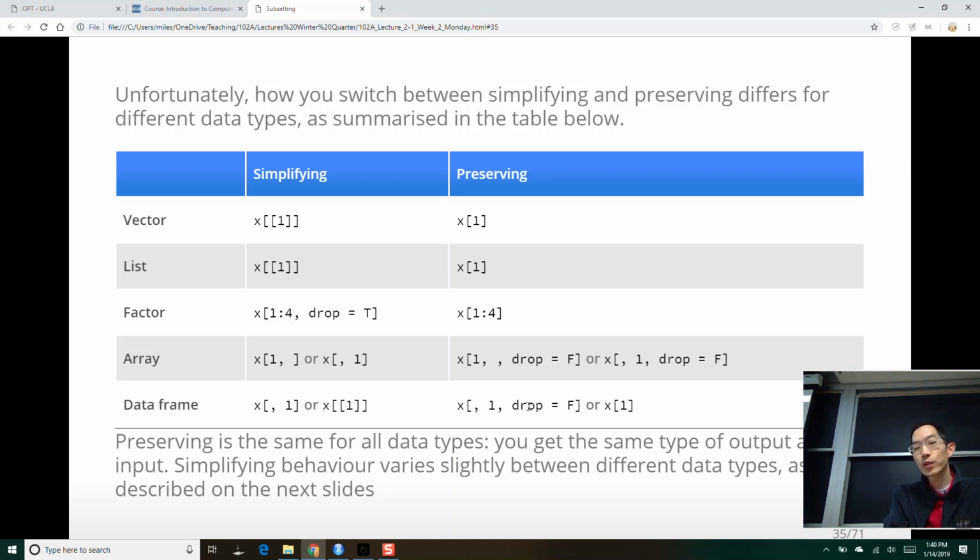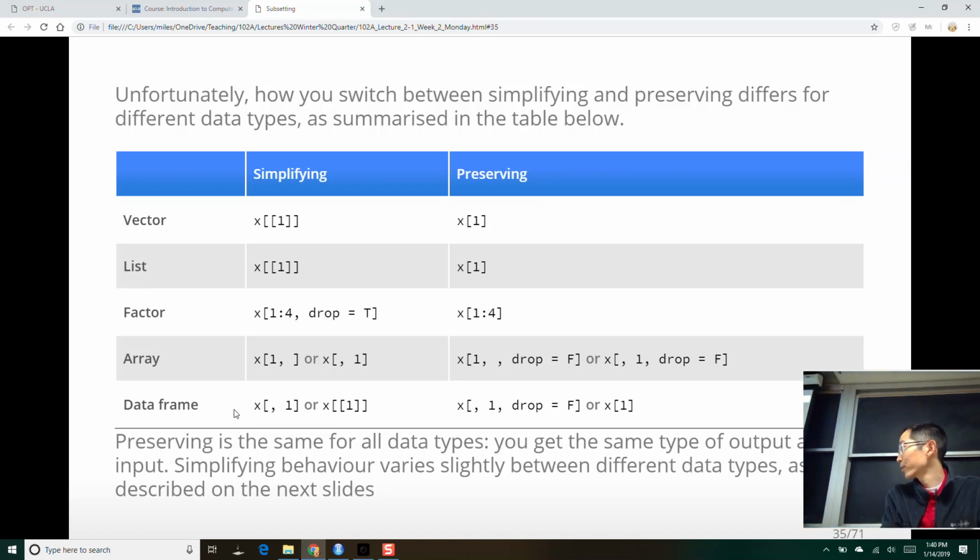Along with data frames, if you pull out just one of the columns, it will simplify it. But if you want to preserve it as a data frame, you can use drop equals false, okay? Or you can use double brackets, okay? x[[1]] will simplify. It will just simplify the column into an atomic vector. If you use single square brackets, in the way we subset a list, it's going to preserve the data frame nature, the list nature of the structure there, okay?